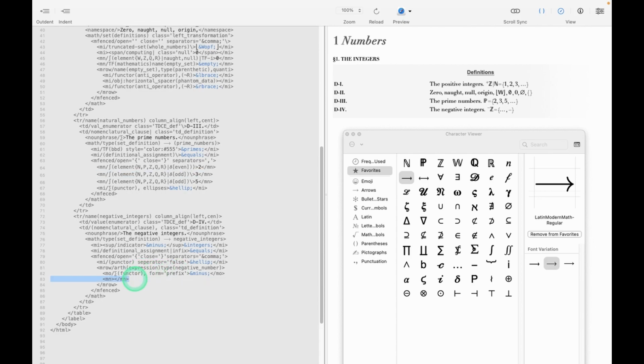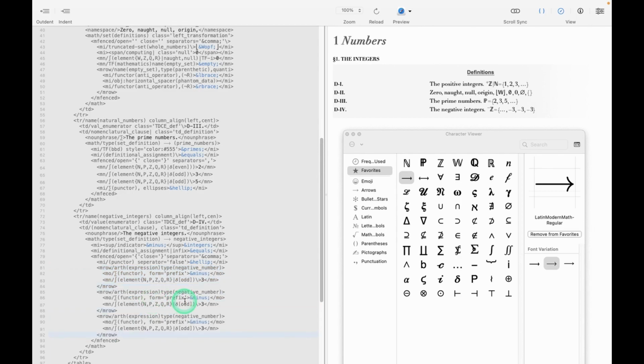Okay, and so the minus sign is listed as an operator. It is doing something to the value. The minus sign is a functor, as a type functor, and it is printed in the form prefix, as opposed to a regular infix operator, which is simply spaced differently. So this is just an aspect of typesetting more than anything else.